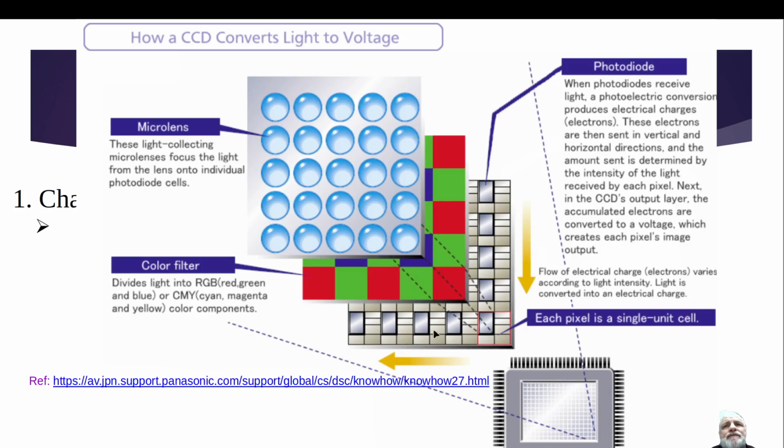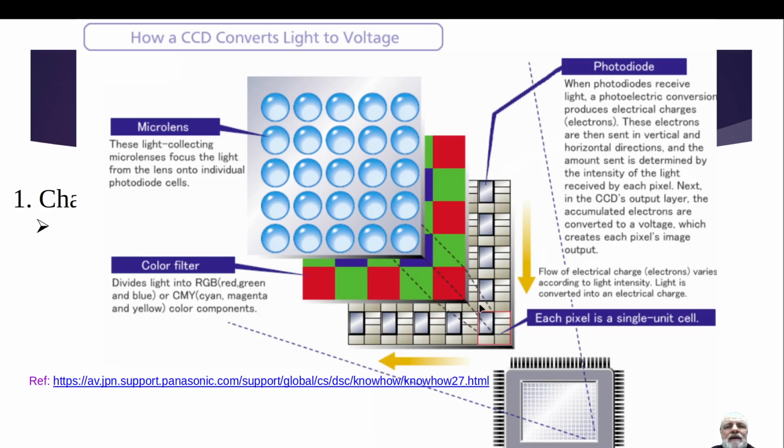And so what we have down here at the bottom is a semiconductor, which is made up of a bunch of photoresistive transistors or diodes, which means that when the light hits it, it allows current to flow through these devices.